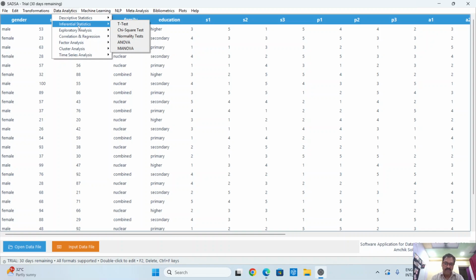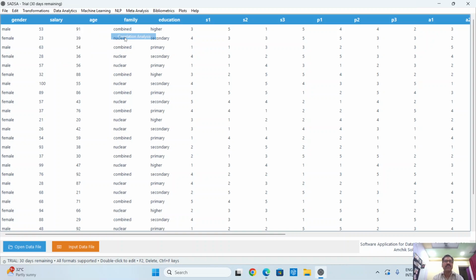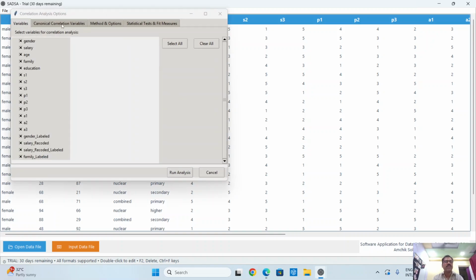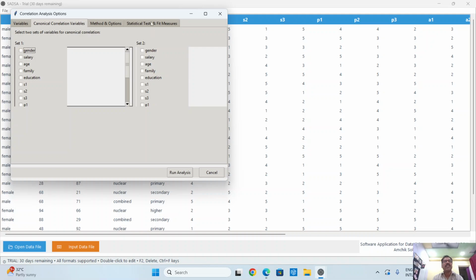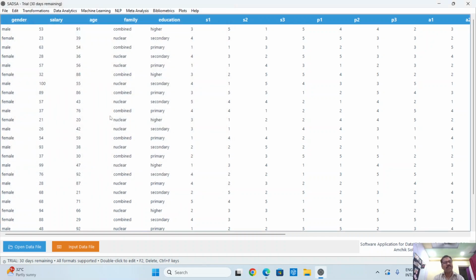In SPSS things are different, and we need to adapt our teaching to SPSS. This is not like that, because this is made by an academic, like one of you. And then I have some exploratory analysis, where currently there are only 3 techniques, but in my future implementations I may add a few more. Then correlation and regression, yes, you have, but the menus appear to be very simple. If you launch correlation, you will have many different types of correlations, which I will talk about later, along with the tests, plots, etc.